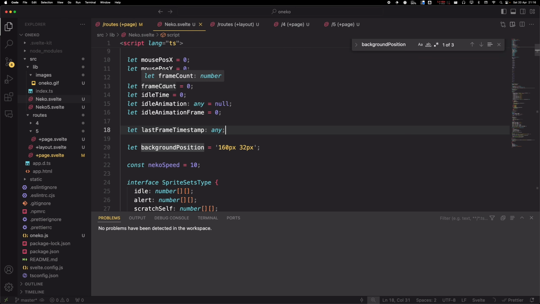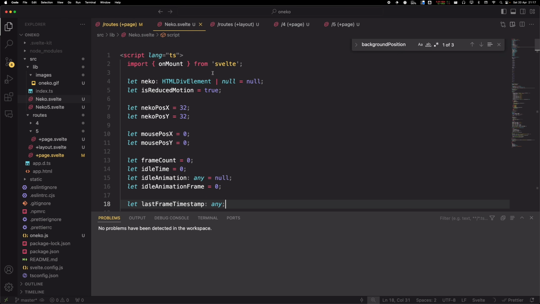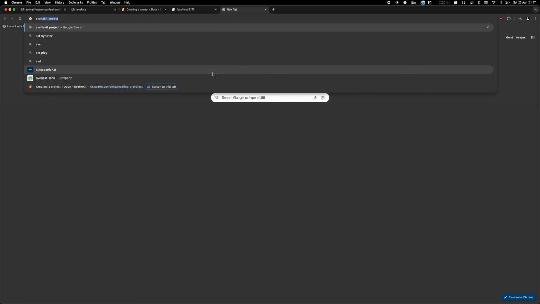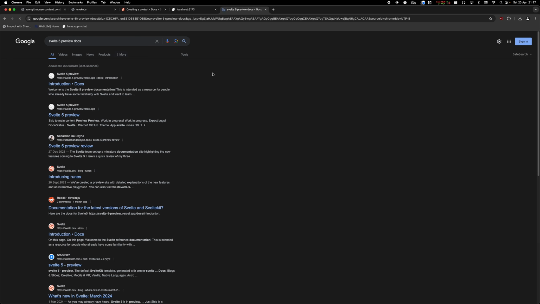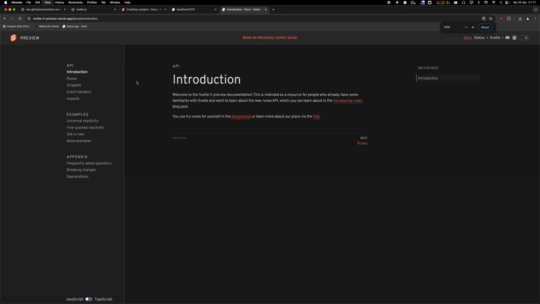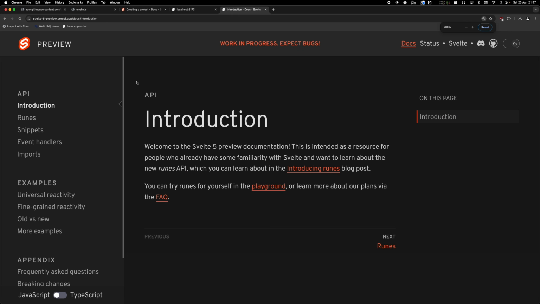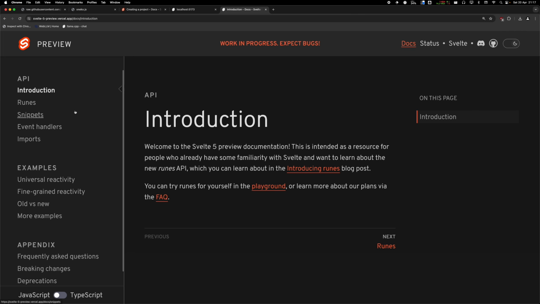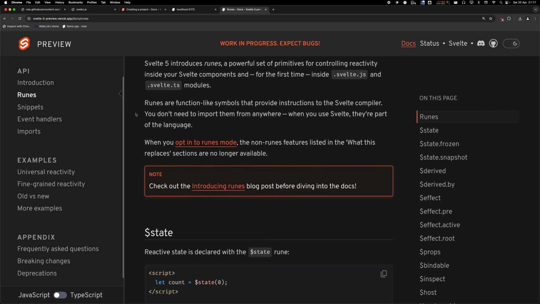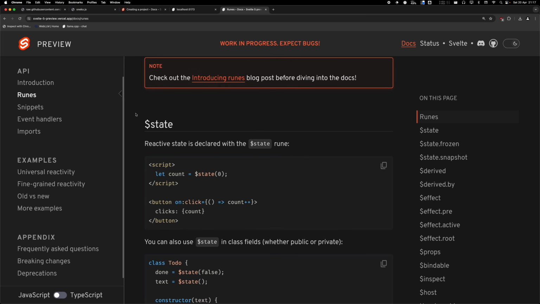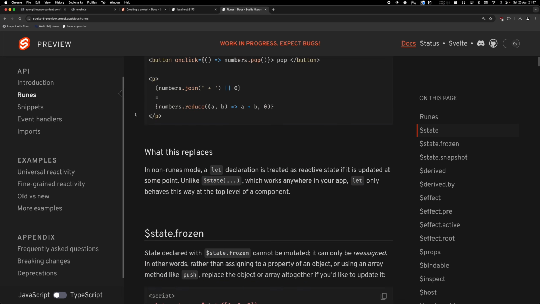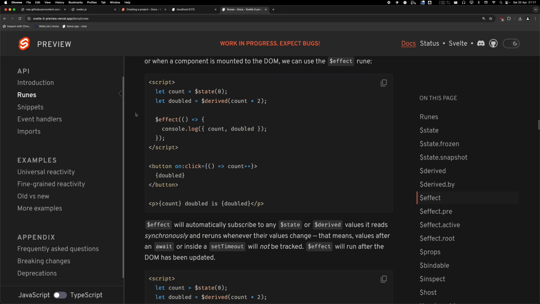Let's try to do the Svelte 5 version. Now, disclaimer, I haven't worked that much with Svelte 5, and I did have to look up the Svelte 5 preview docs a little bit before this. If you are also excited to try 5, I would recommend just running through these docs to start with, because they're very good at introducing the new runes concept and all the different runes that exist.